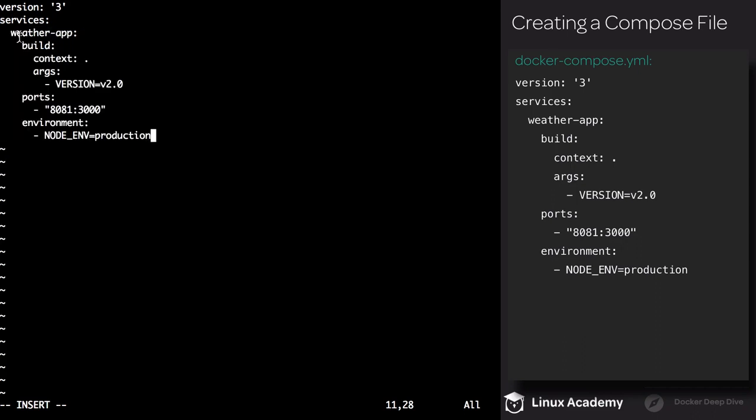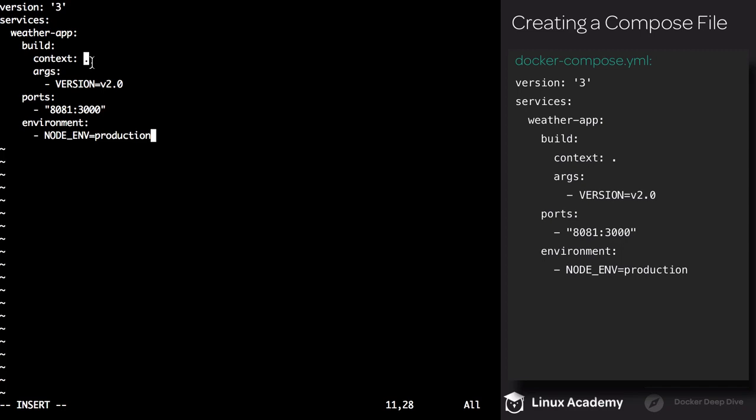And the name of the service will be part of the actual container name unless we specify something different. Now in the web app service, I have a build option, which is going to use the Dockerfile, which I showed you earlier. I do this by specifying the context. This is where we define the directory that the file is in. I'm just using a period because it's in the same directory as the compose file.